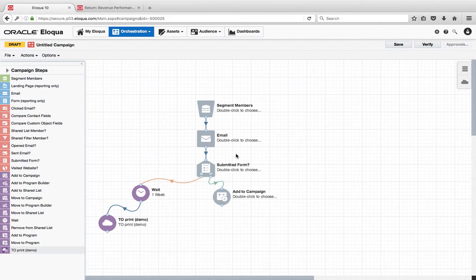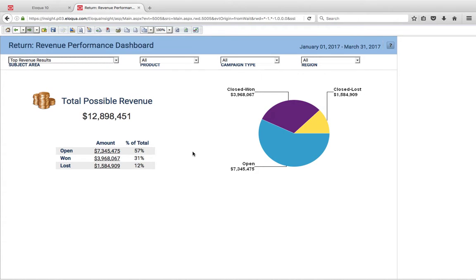Let's say that we've set this active and it's running for a while. How do we understand the performance of your marketing team and the return on your investments? Oracle Eloqua has robust dashboards and reports included throughout the application. There's a series of them that are included. You don't have to construct them. Now, if there is a specific report that we don't have, good news, you can create it.